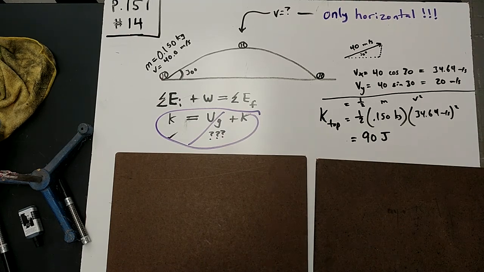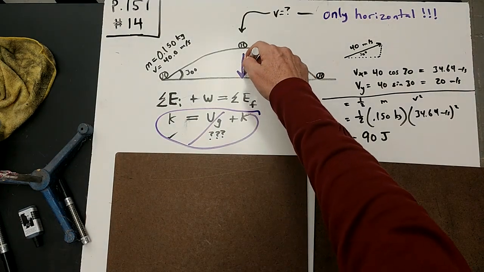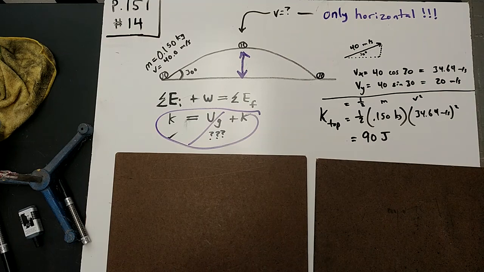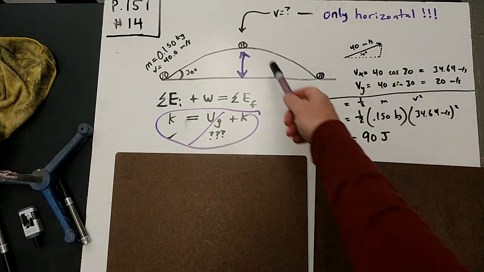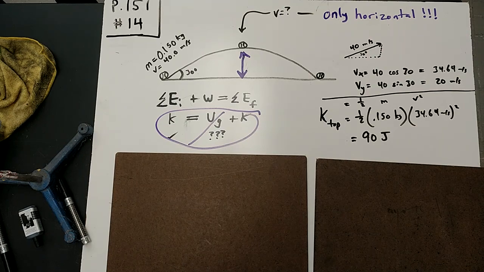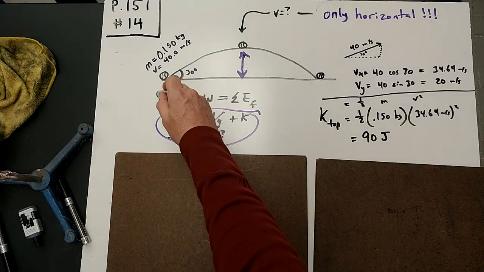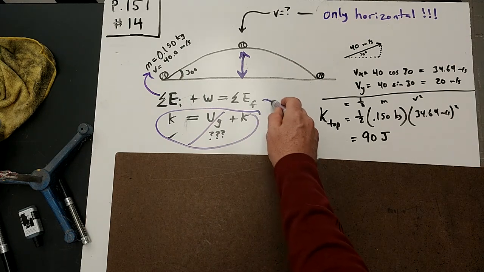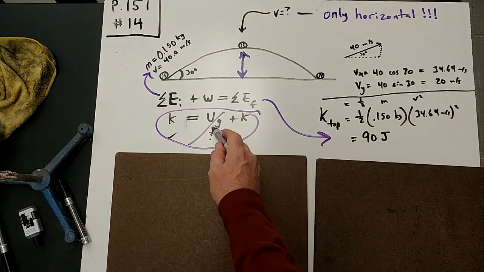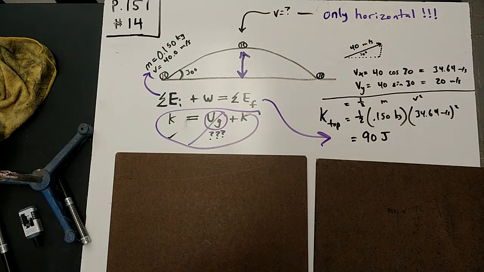So the question doesn't ask you for anything more than that. You're done: kinetic energy at the top. But take a moment and think if you could come up with some other questions they might ask. For example, how high is it? Here's a problem where we don't have to go back and do kinematics equations. We could just say energy initial, we could solve for. Kinetic energy final, we know. And the difference is the energy that was converted to gravity. So you could quickly figure out how high it went using energy formulas. So there's number 14.